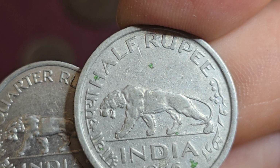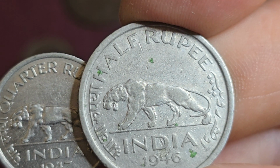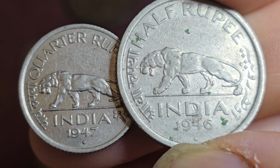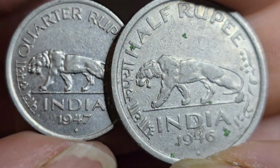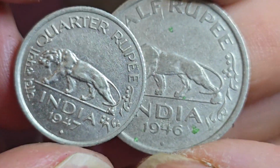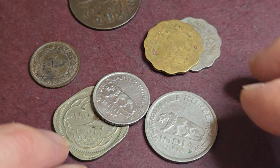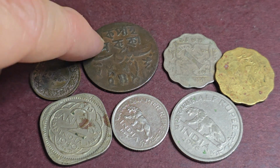Because if you look at the mintages of 1942 to 45, in 1943 alone they minted about 90.4 million coins, so really they would have been in circulation up until the 50s, when India itself issued their own coins in the name of the Indian Republic, but even those were not enough to remove the silver coins, and decimalisation was really the last chance to remove silver from circulation, and that's basically what they did. So anyway, nice silver coins. These are all just base metal, but I like this one.